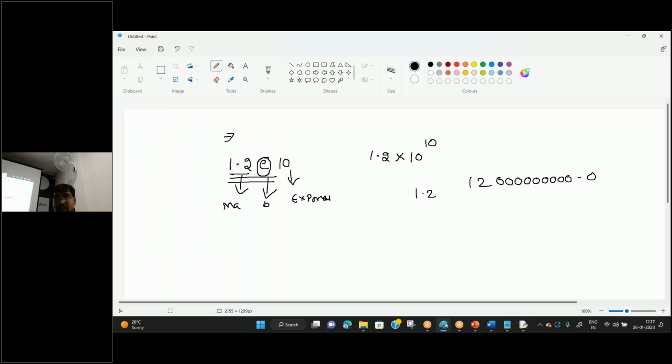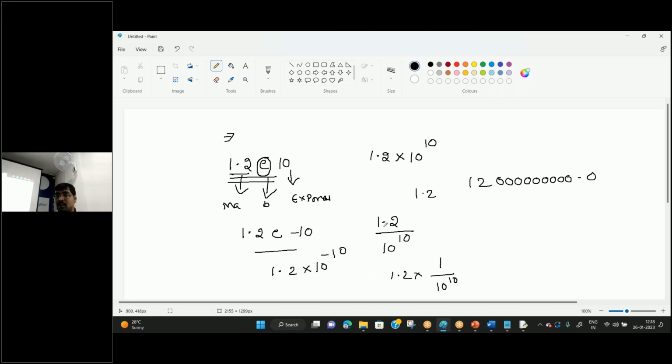Now finally, if you are using 1.2E-10, what is the meaning? 1.2 divided by 10 power 10, right or wrong? E power minus 10 means we can represent it as into 10 power minus 10. What is 10 power minus 10? 1.2 into 1 by 10 power 10.